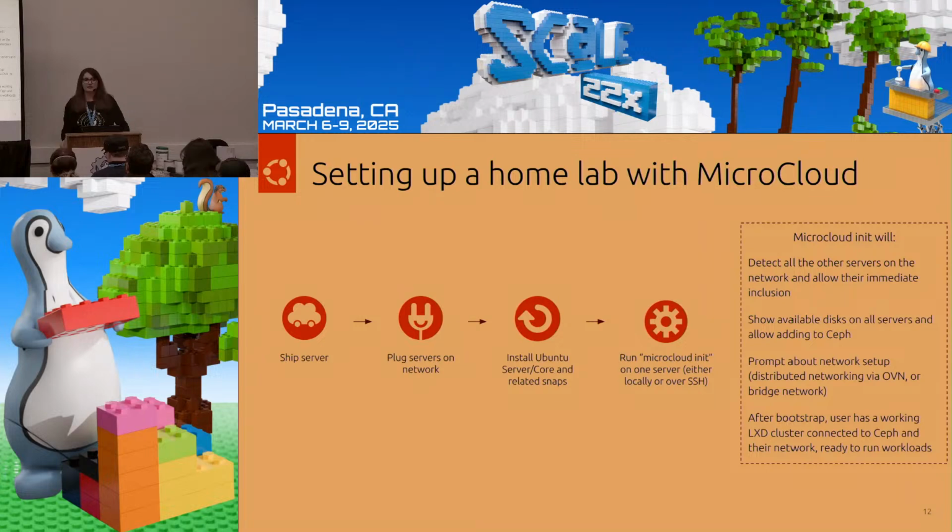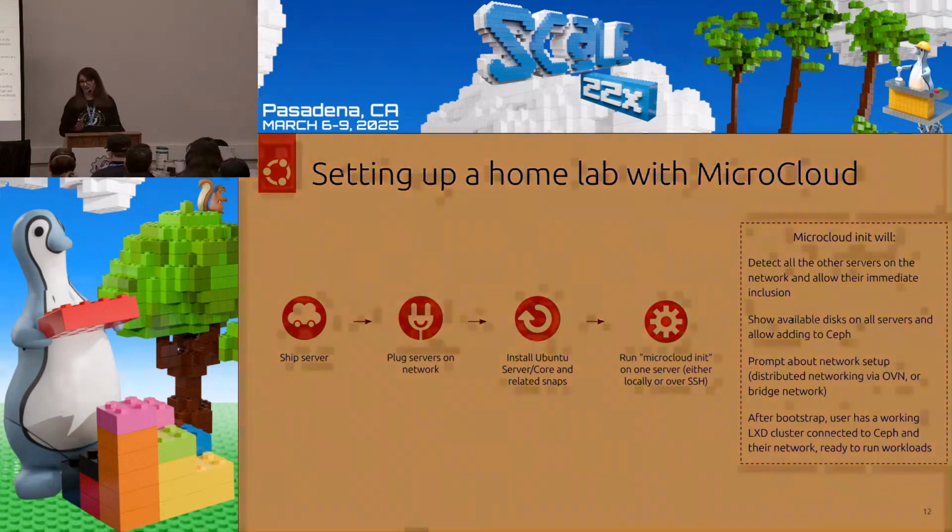But basically, it will ask you if you want to set up local storage, if you want to set up distributed storage, if you want to encrypt your disks, if you want to set up dedicated networks for a variety of things. But it's really just an interactive CLI where you answer some questions. And then once you answer the questions, it just configures everything on its own, so you don't really need to do any of it. So you can have a fully functional cloud up and running in a matter of minutes.